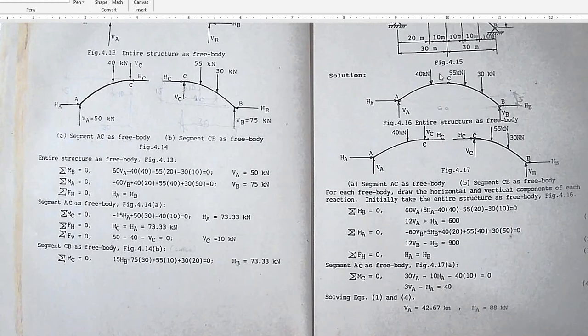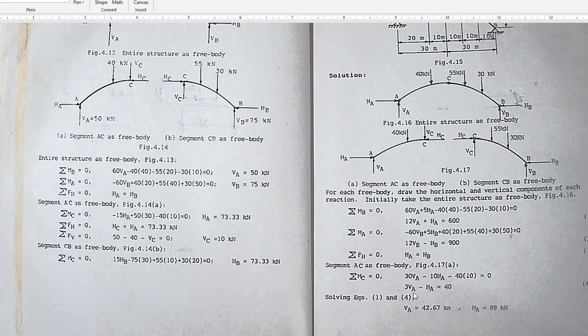Okay? So summation moment at C is equal to 0. This time you have H sub A times the lever arm na 10. Yan. Okay? Negative dahil counterclockwise. And then V sub A times lever arm na 30. That is plus kasi clockwise siya. Ito, no? And then ang load mo isa lang yung 40 lang times 10. And then it is minus is equal to 0. And then you simplify this equation, you have 3 times VA minus HA is equal to 40.